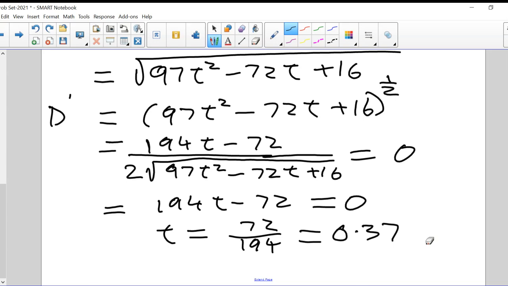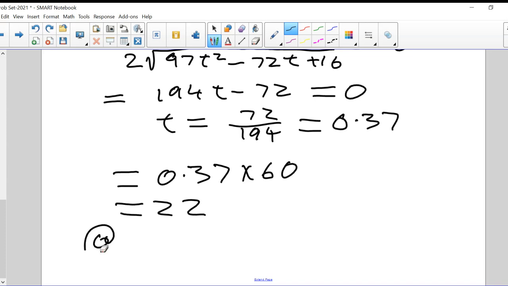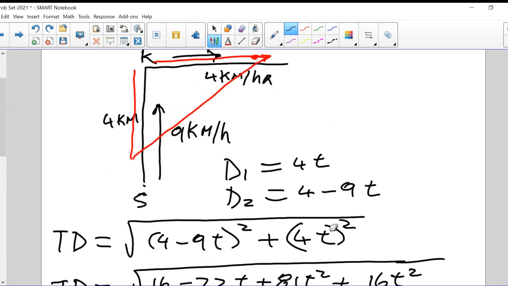0.37. What does that exactly mean? All right, started at 1. We're 0.37. How do you get 22 from that, Stephen? 0.37 of an hour. How do you find 0.37 of an hour? Put it into minutes. You multiply it by 60, because there's 60 minutes in an hour. So we take the 0.37 and multiply that by 60. And I'm hearing it's 22 to the nearest minute. So it's at 1:22 p.m., because it was 22 minutes after 1 p.m. when they started.